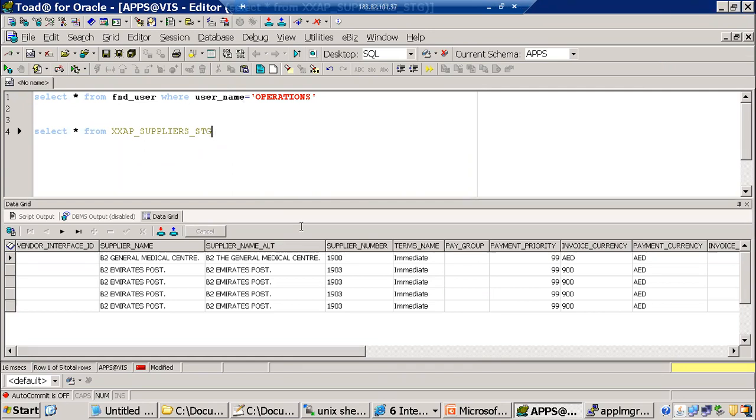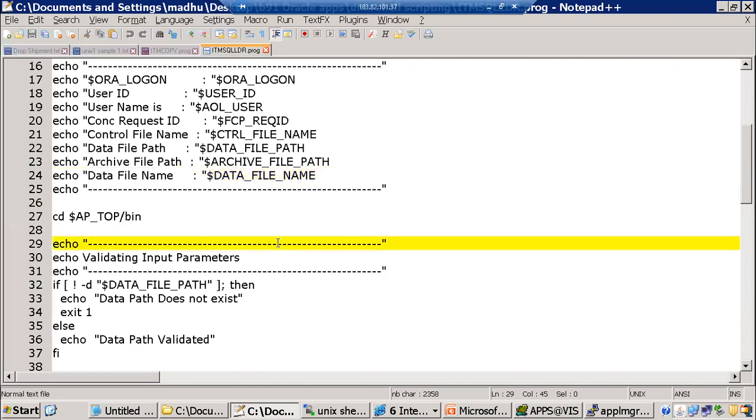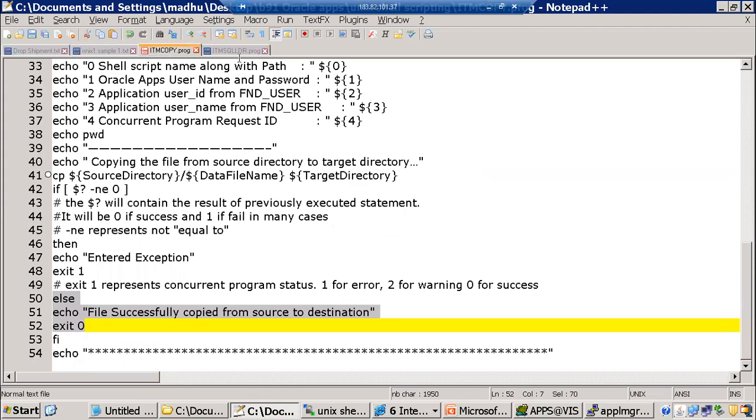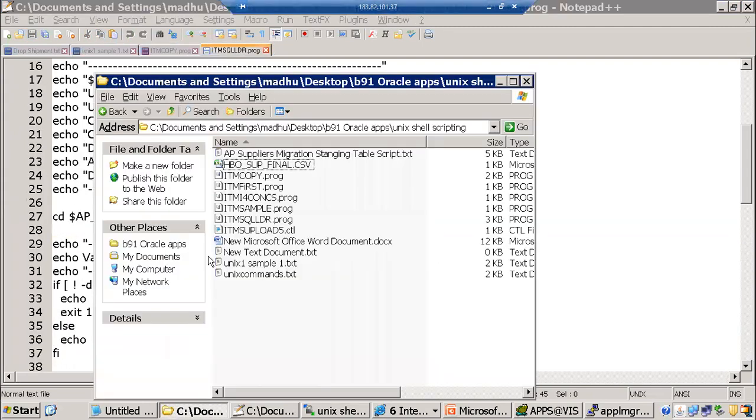Here, if you already practiced supply conversion, it will be easy to understand. So overall, three examples. One sample example I gave, and one more is copy. Another one is SQL Loader. There are a few more here.